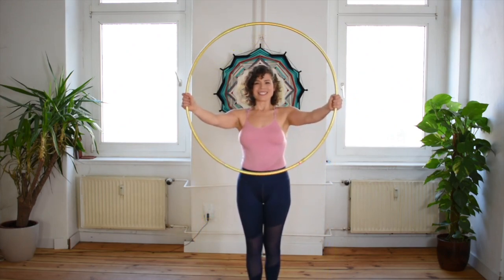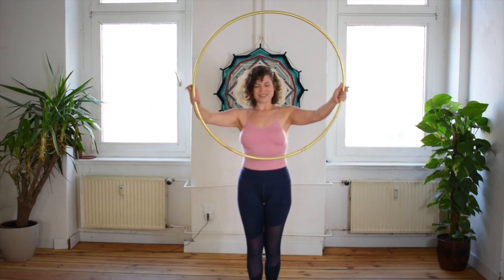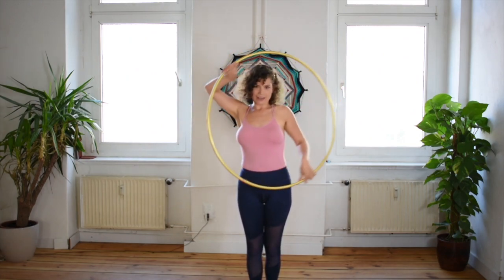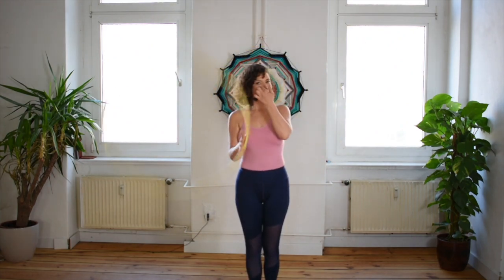So next I have this one, which is again a little bit smaller in diameter. It's 85 centimeters in diameter, which is 33 inches. We have a thinner material thickness now. It's 16 millimeters, which is 6/8 of an inch. So this one is, again, a lot nicer on the hand.